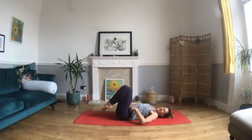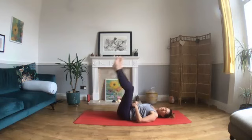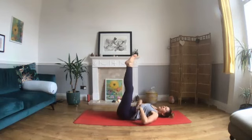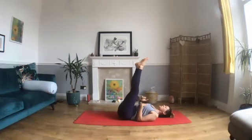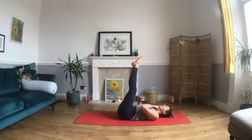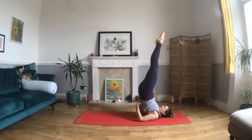If shoulder stand isn't a pose that you're practicing at the moment, it's totally okay if you want to stay legs straight up, so your other option is legs up. If you feel okay with shoulder stand, elbows in, don't look at the screen while you come into shoulder stand, keeping your gaze upright. If you need to check the screen, come out of the pose, check the screen. Go back in, always pressing your elbows in.